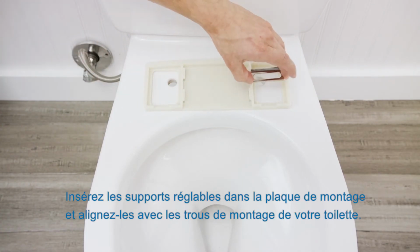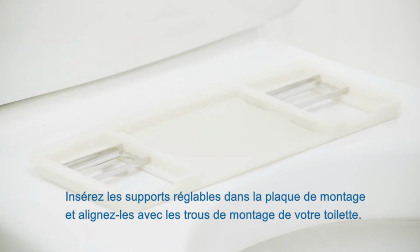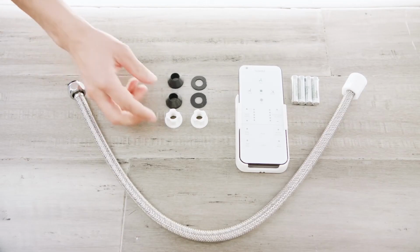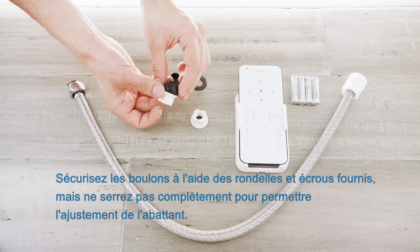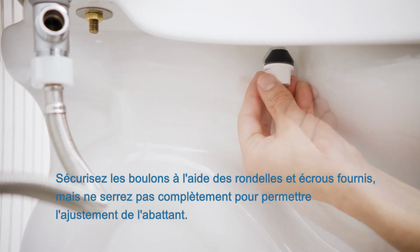Place adjustable brackets inside the mounting plate and align with the toilet seat bolt holes in your toilet. Slide the mounting bolts through the mounting plate and the holes in the toilet. Secure the bolts with the provided washers and nuts, but leave the bolts loose enough to allow the seat position to be adjusted later.